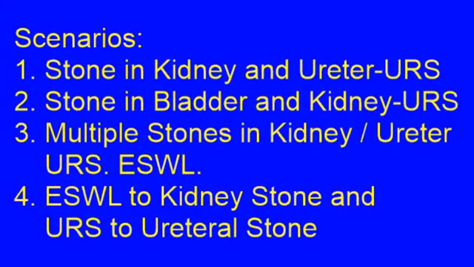This came from Dr. Grotus. Stone in the bladder and the kidney, and you take care of it cystoscopically and ureteroscopically. So, for instance, you have a preoperative diagnosis of a bladder stone and a preoperative diagnosis of a kidney stone. You go into the bladder and you do a cystolithopaxy of a small stone, and then you go up into the kidney and treat the stone ureteroscopically with laser, and then you put in a stent at the end of the procedure. Okay, so you should be able to bill for those separately.